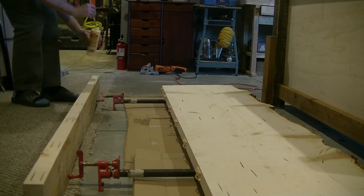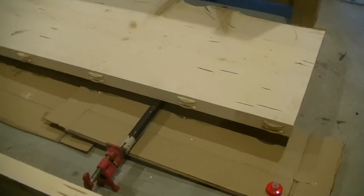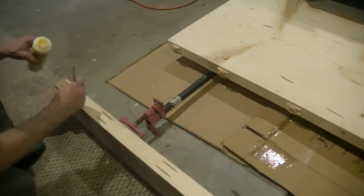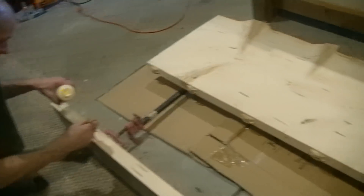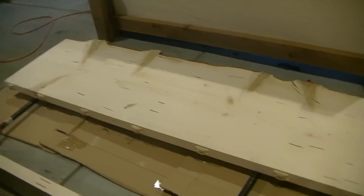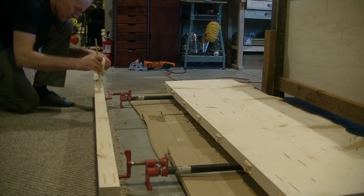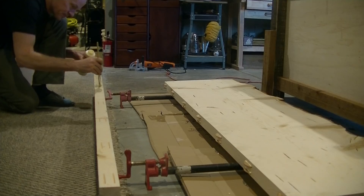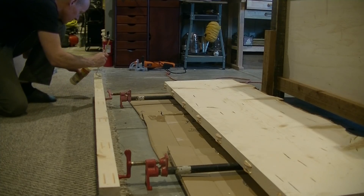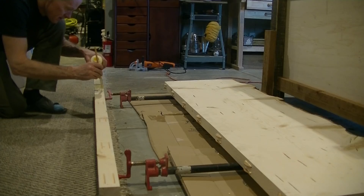Now comes the tedious step — gluing in and inserting all the biscuits and making sure everything lines up. They've got fresh wood glue, with double joins for the biscuits. Everything gets a nice thick layer of glue and will be pipe-clamped together overnight — maybe 48 hours. It's going to look really nice. The next step after this will be staining and then applying an epoxy finish rather than polyurethane, since it needs to be very waterproof for a sink vanity.